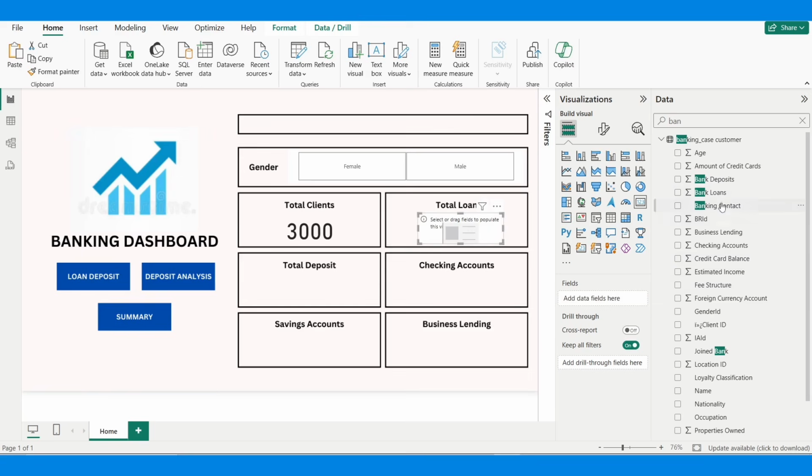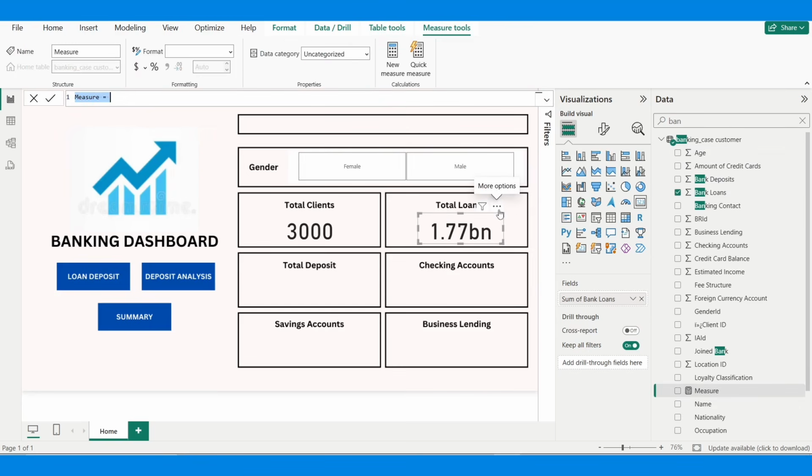So let's say I'm just trying to do the same thing. Sum of banking loan is going to be 1.77 billion, which is fine, no problem. But in case you know, the actual formula is different. The actual formula is, let me just try to write down.